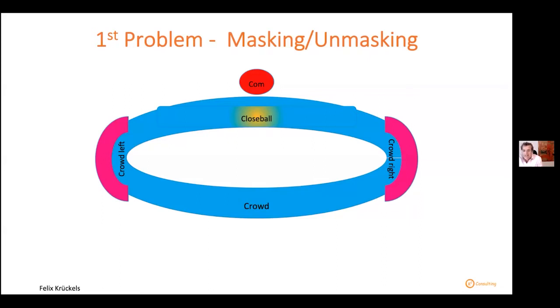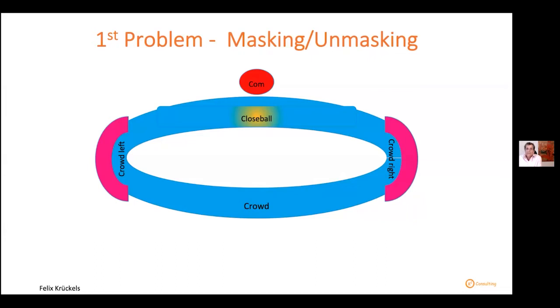So this is one of the main problems we have when we go to higher order immersive sound. Stereo is also immersive, but if you go to 5.1, 9.1, and like in Japan to 22.2, the individual objects reveal their problems a lot more than we ever had in stereo. If we are rude, we could say in stereo you can do whatever you want with your crowd group. It's masked by the close-ball group and vice versa. And this is, of course, then unmasked in 5.1.